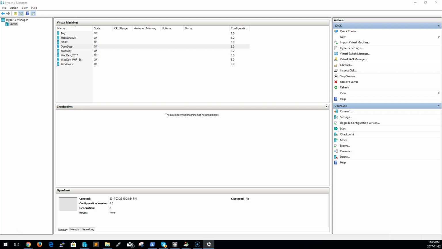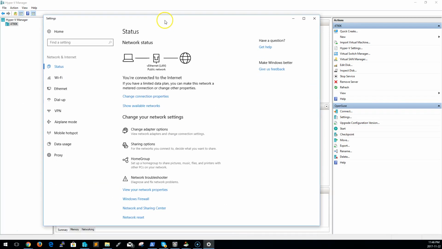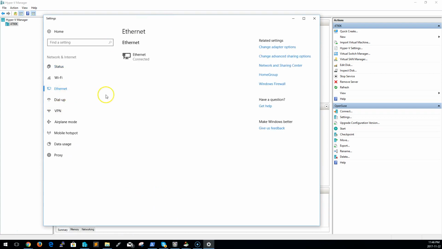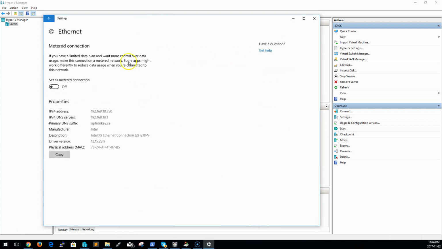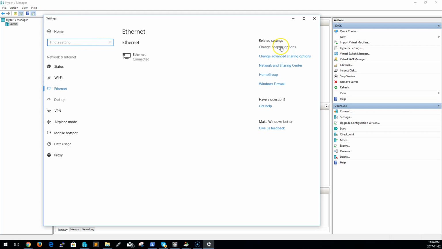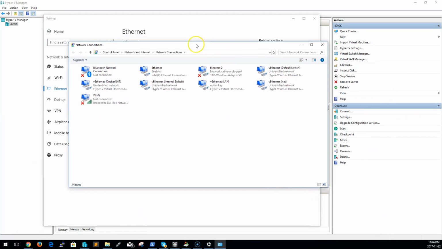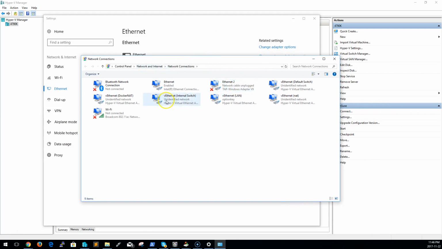So, this isn't the best way to show, but you see here I have my Ethernet, and here under my network connections I have my vEthernet.